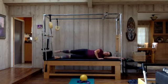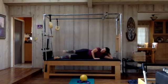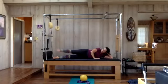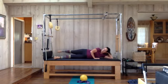Okay, good. Now it's the same movement, but it's point, point, flex behind. Point, point, flex behind. Good job. Nice. Now for me, I'm feeling this right here in the back of my hip in a really good way. Like, man, I need to do this more often. It's point, point, flex behind. Puff, puff, inhale.